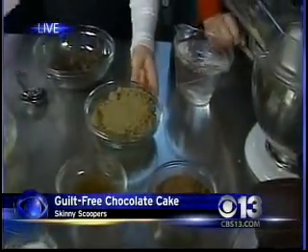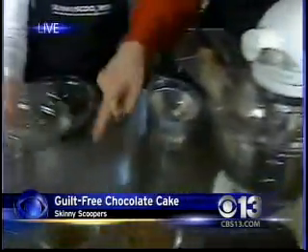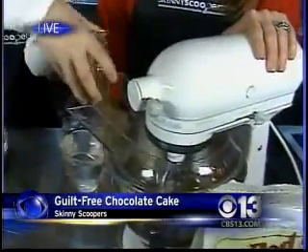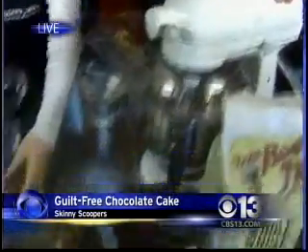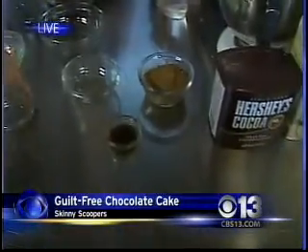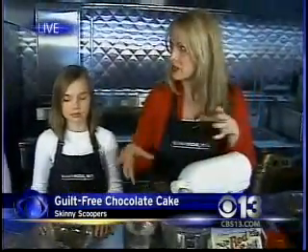Sutton, how about this sugar mix? We've got a cup of unpacked brown sugar and at the bottom of that a quarter cup of regular sugar. We've got some apple cider vinegar, some salt and baking soda, and some vanilla. Go ahead and just dump it all in there. Is this really guilt-free, Chris? It really is, relatively. If you walk in the Weight Watchers world, this is four points for a healthy substantial slice.